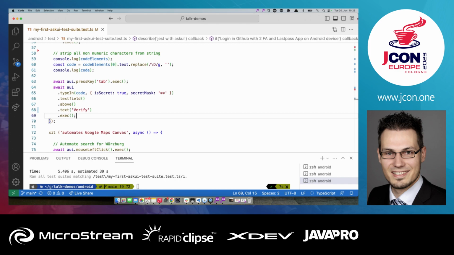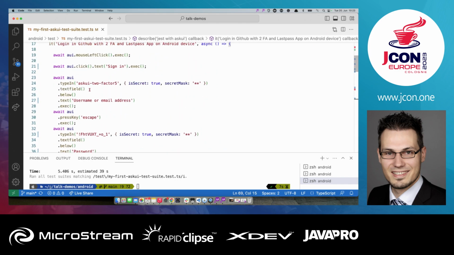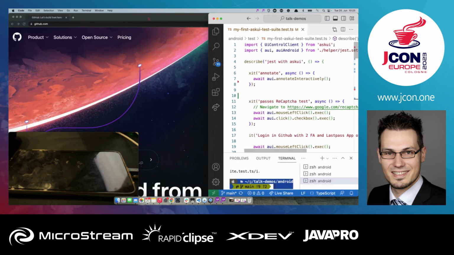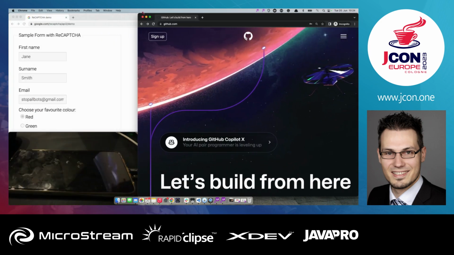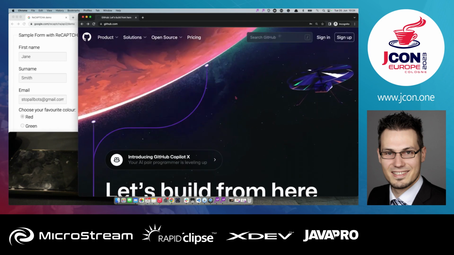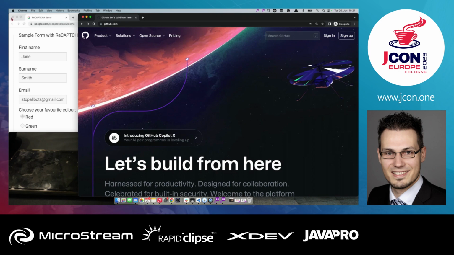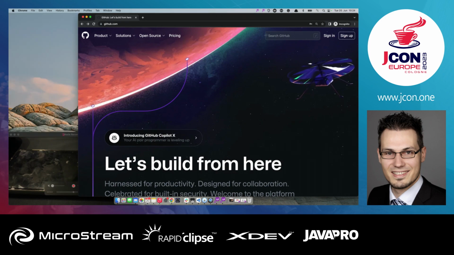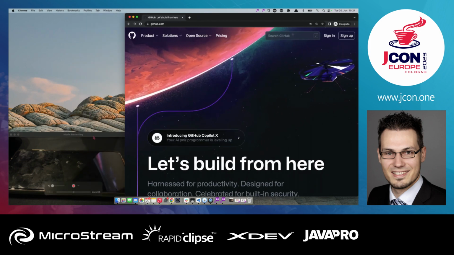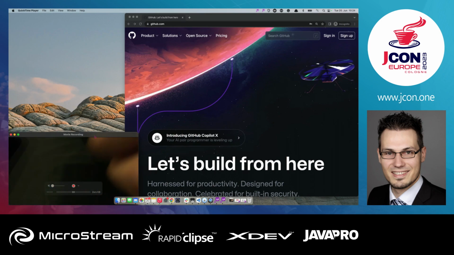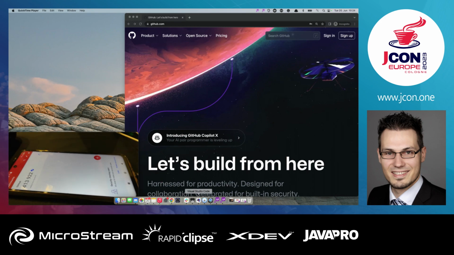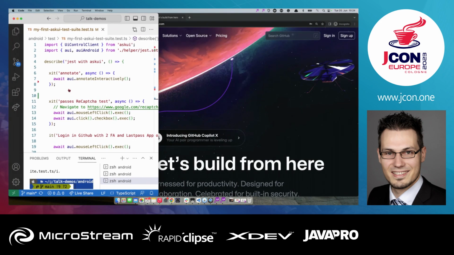So now I have to rearrange a little bit. Also have to enable it. That's enabled. So you're actually believing me that I'm doing this. So where's GitHub? Come on, I have to sign in. Let's remove this. Can I make this a little bit bigger? So I have to sign in. And let's move this over here.